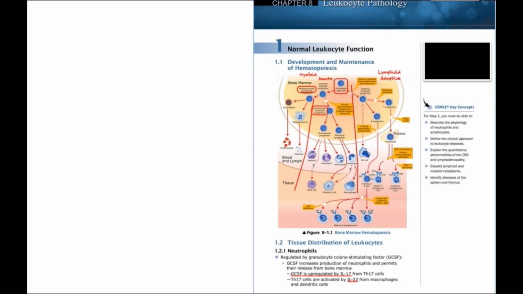Well, we start back at the site of infection with activation of macrophages and dendritic cells. These are going to secrete IL-23, which will travel through the blood to the bone marrow, where they will activate our Th17 cells. These will secrete IL-17. This will increase production of our granulocyte colony stimulating factor, and we will get not only expansion of our granulocytic series, but we'll also see increased release from the bone marrow. So that every time you see an increase in neutrophils in the blood, you have to correlate that to the two tissue pools.